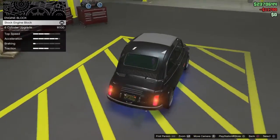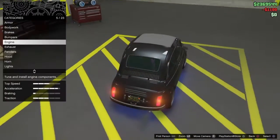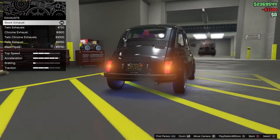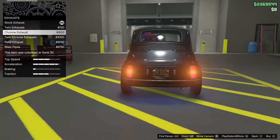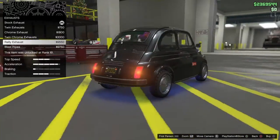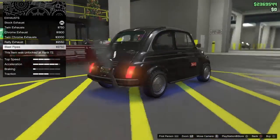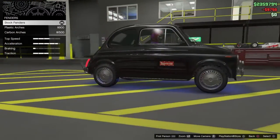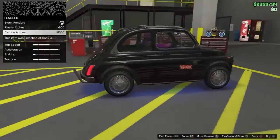And then for the engine, 6-cylinder. I already upgraded the engine. Exhaust, twin exhaust, that looks so weird, chrome, twin chrome, not bad, rally exhaust, blast pipe. Low key, I'm good with these. Nice, dude, dang, this car's looking fire ready.